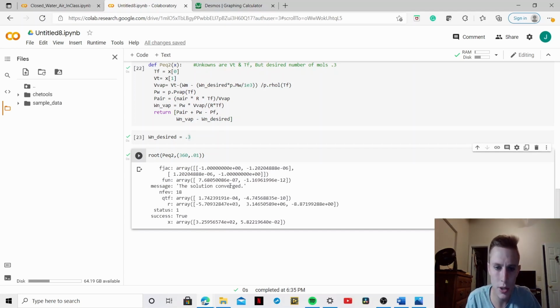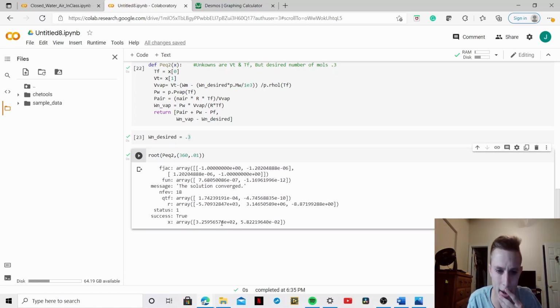It says here that our solution converged. That means that it passes over the x-axis in this case and gave us our zeros. It says right here it took about 18 iterations with the initial guesses we have here to get the answers that we have. So it was a success.